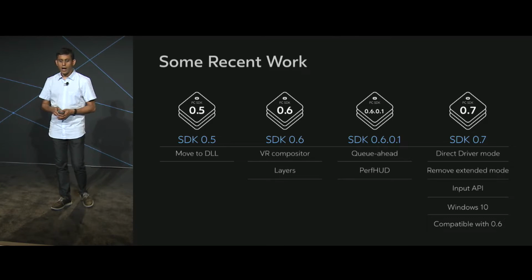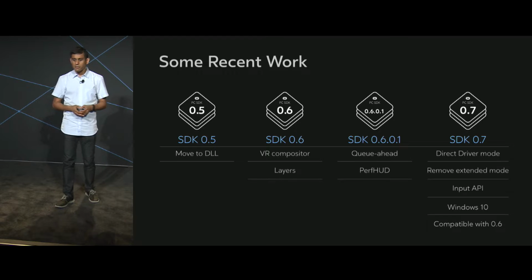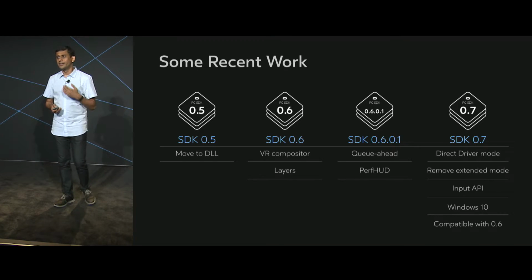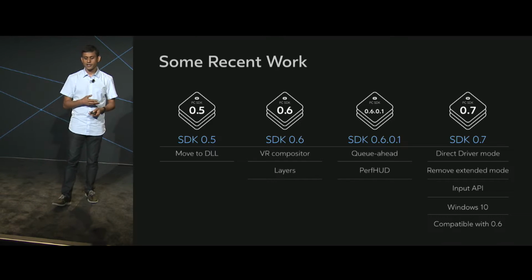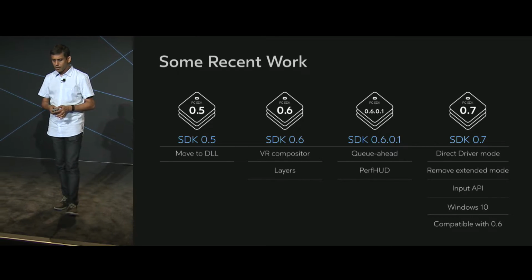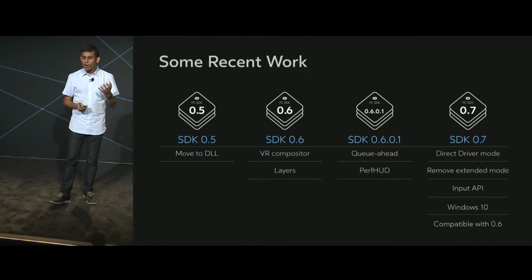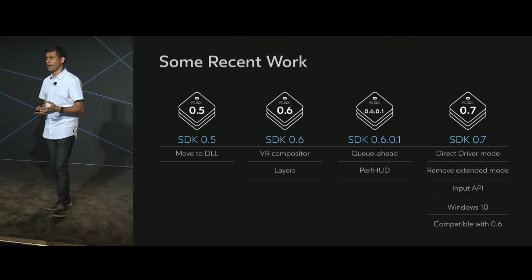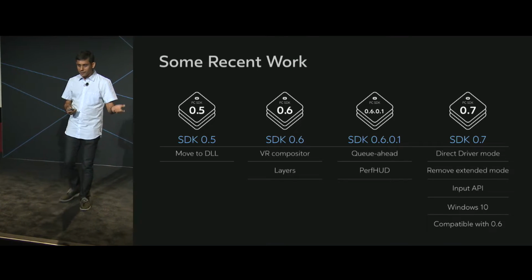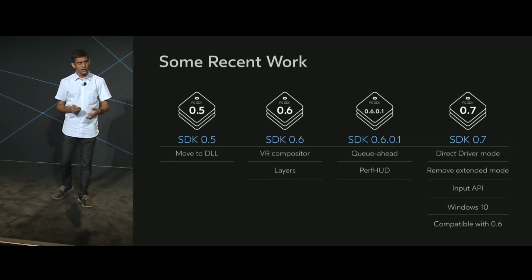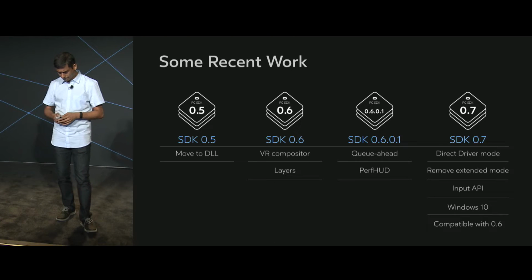And finally, our last release was 0.7, which we did last month, where we introduced something that we call the direct driver mode, which is an evolution of what we have been doing in the past with direct mode. We've also removed extended mode because it was fragile and we want to focus on one robust way of doing VR. We've also added in 0.7 the input APIs that support Oculus Touch controllers. And finally, we've added Windows 10 support.